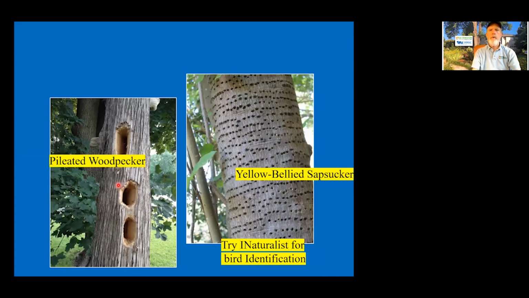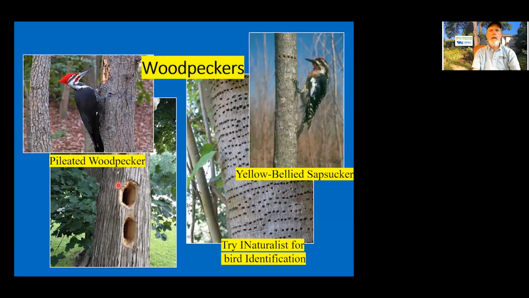You might see holes on the tree. There's one that's a big hole caused by a pileated woodpecker, and there's a smaller one with the yellow-bellied sapsucker. The yellow-bellied sapsucker is the most common one. You'll see these holes going across. And of course, you can't do anything to these. They're protected species. And really, the yellow-bellied sapsucker is not known to kill the tree.